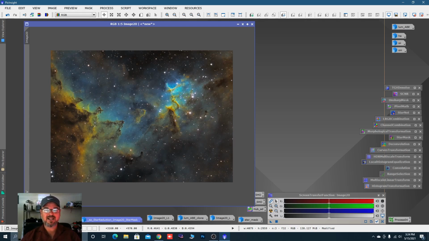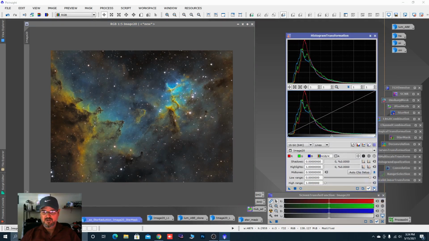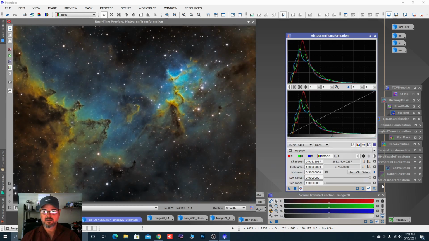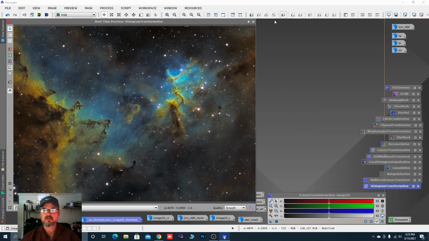Okay, so probably the last thing I'd want to do here is open up my Histogram Transformation tool, reset it. We're not far off the left-hand side. Sometimes I've had my histogram peak pushed way over here. But we can create a real-time preview. We can add a little contrast by bringing that black slider in just a little bit. And we definitely don't want to clip. We can probably push it to maybe right about there. Right? We can do that.